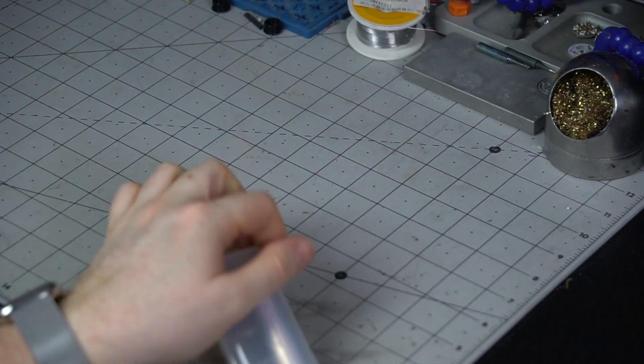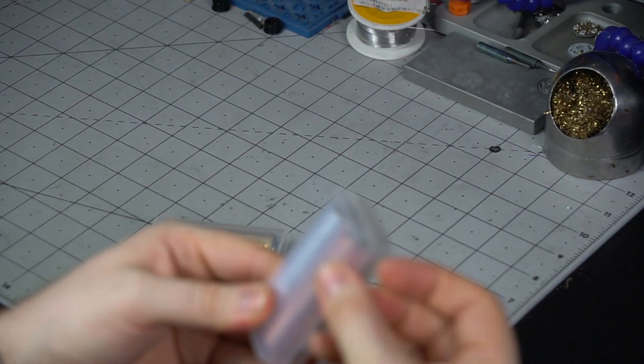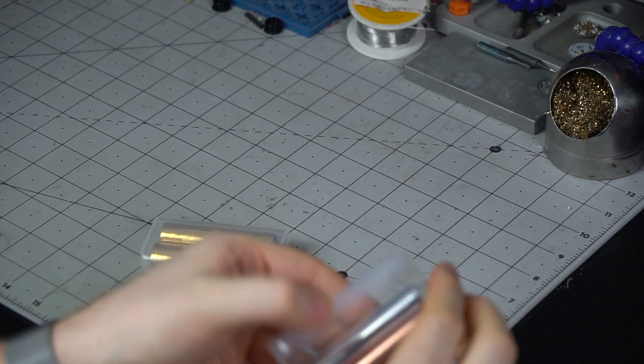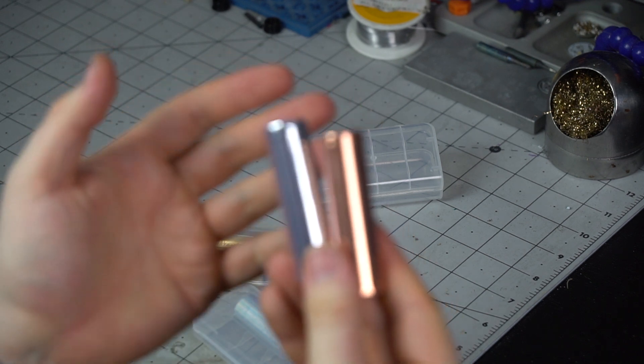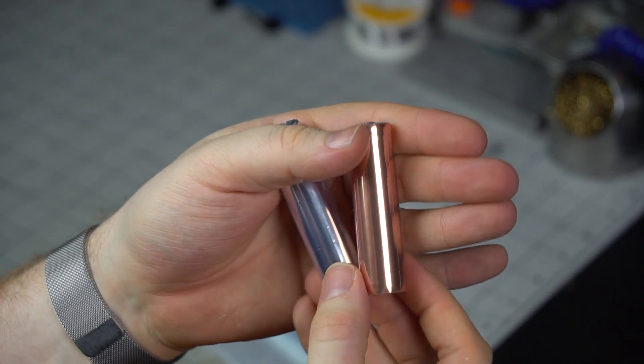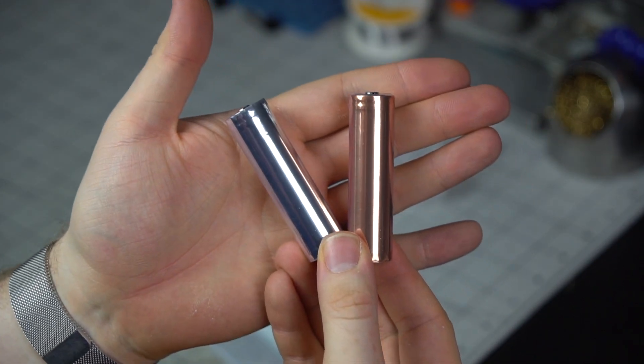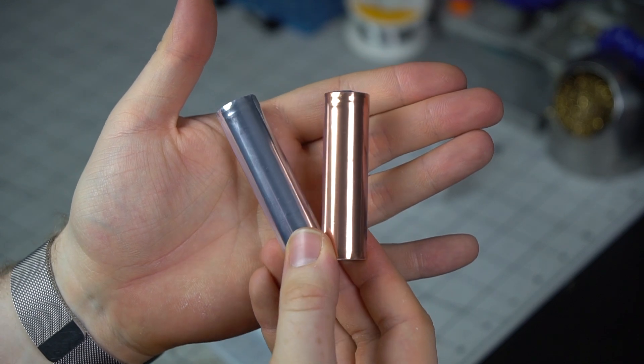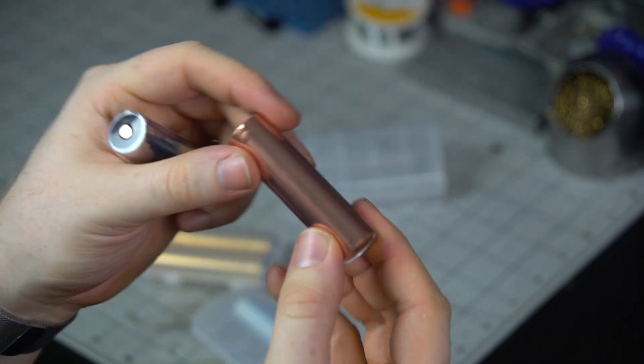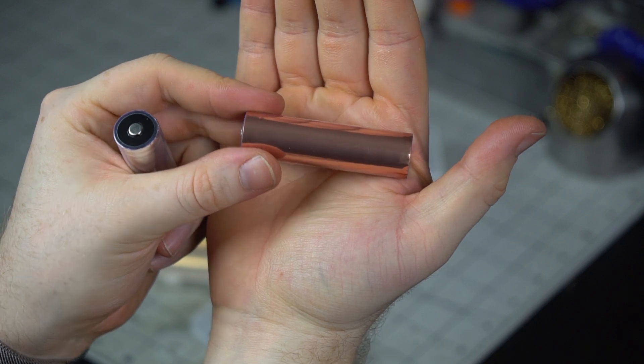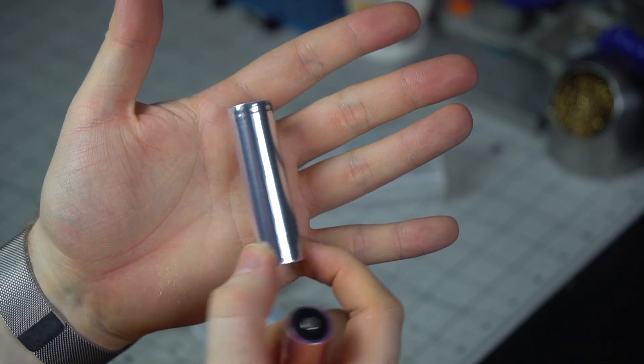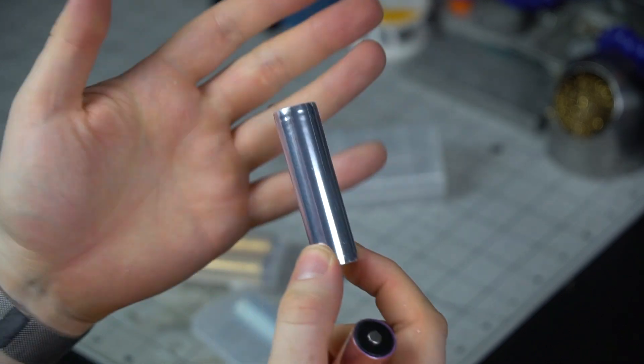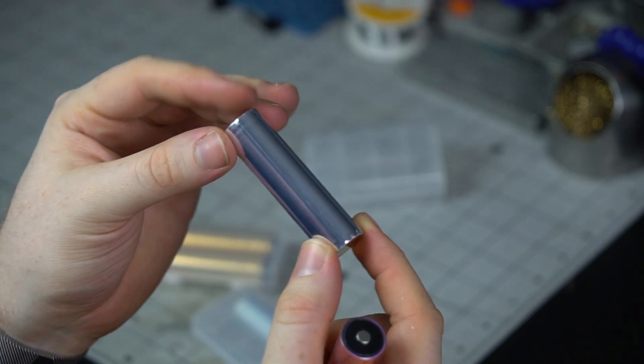So we're going to be doing some more battery design stickers because to do them as a heat shrink is a bit limiting because they can only do certain amount of colors on each print. You can't make it metallic or anything like that. So the copper one is one of my favorites, it looks really nice. And the chrome is also one of my favorites. Chrome kind of goes with everything, so if you've got like an aluminum and brass crystal chamber and you want your batteries to look nice, these look really cool.